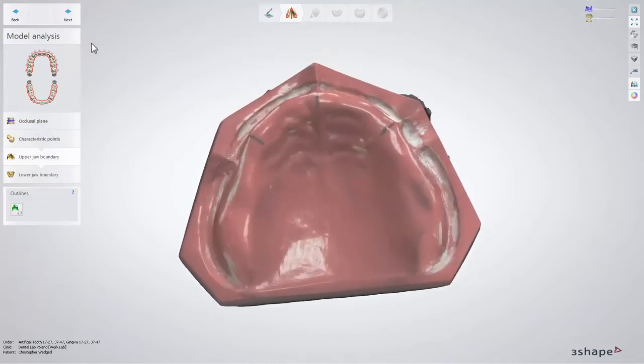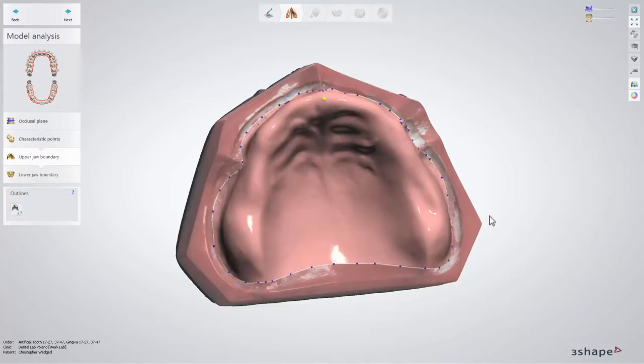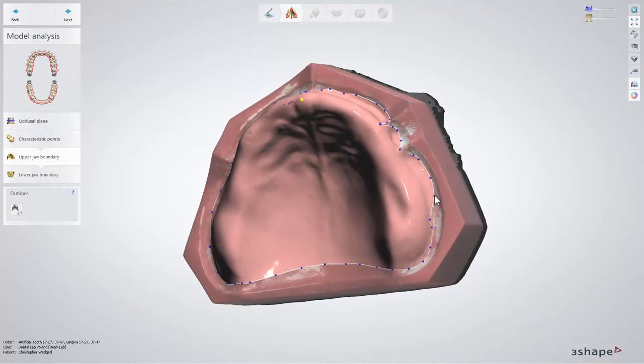This step is similar to the one while designing RPDs. Select the Draw Outline button, and then use a pencil to draw the lines for the upper jaw. You can do it in 2 ways, either by placing points one by one, or holding the mouse button and drawing the line simultaneously. There are a few more options here, which you can use to modify a previously drawn outline. You can move separate points to the new position.